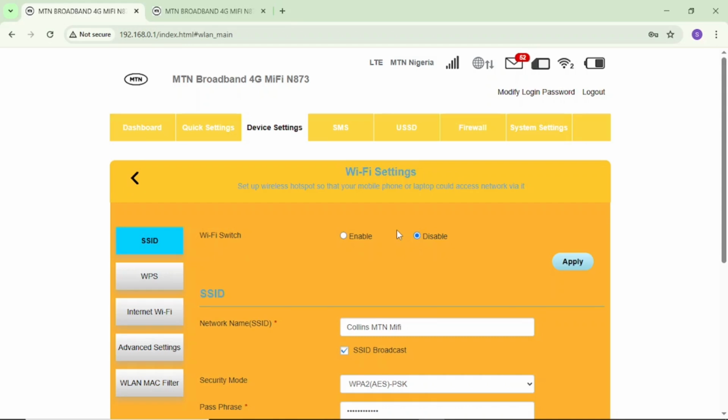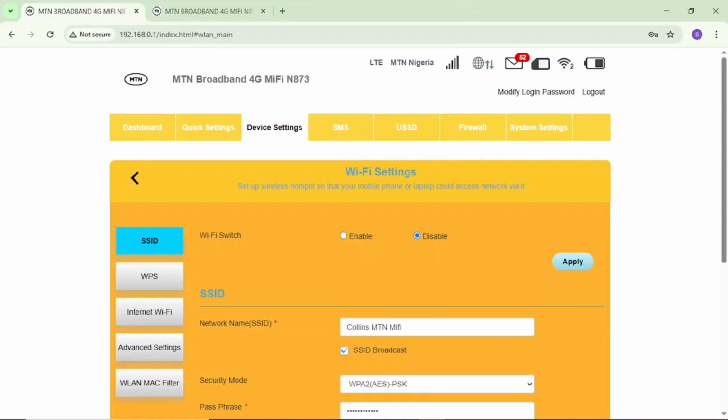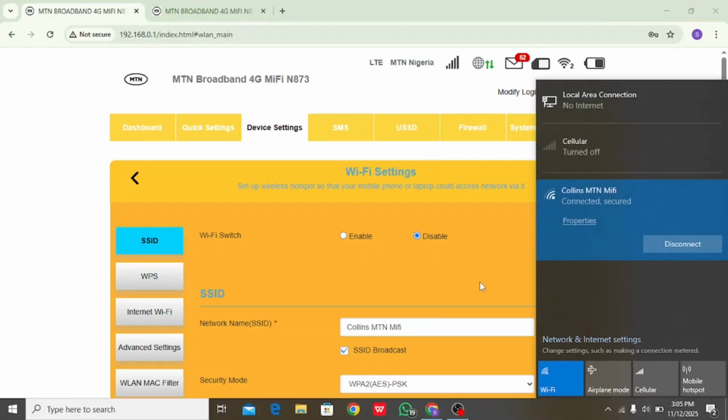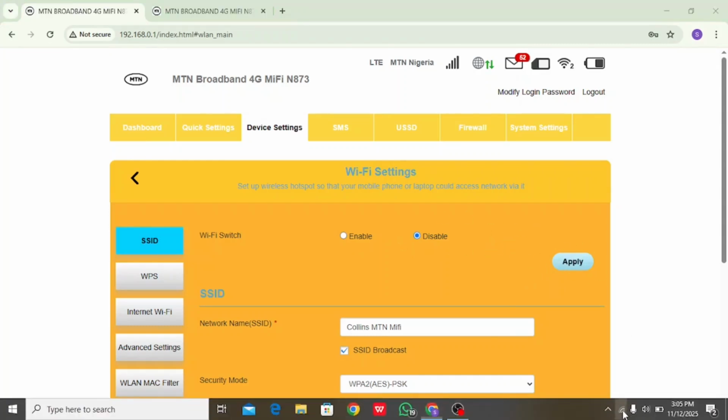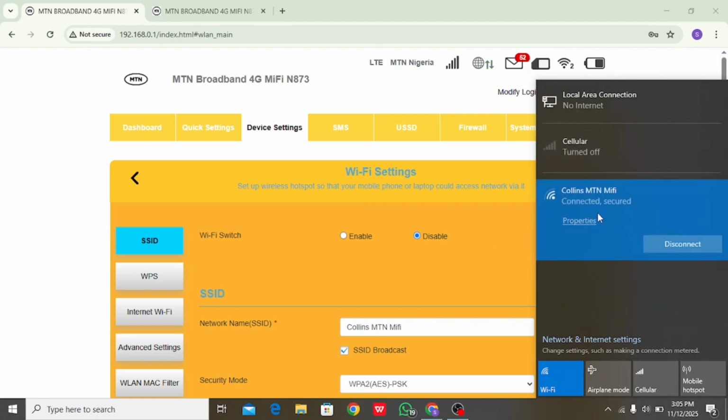So when I came back, now this is it. Once you encounter such an issue, like for instance, you can no longer find your Wi-Fi, or let me say you have mistakenly come here and tapped on this disable and disabled your Wi-Fi. Now, I want to show you practically. I want to now disable this so that you will see that my Wi-Fi name here will disappear and I can't have access to my Wi-Fi, and at the same time I will be logged out from this admin page.